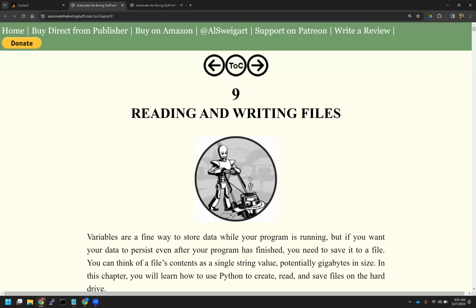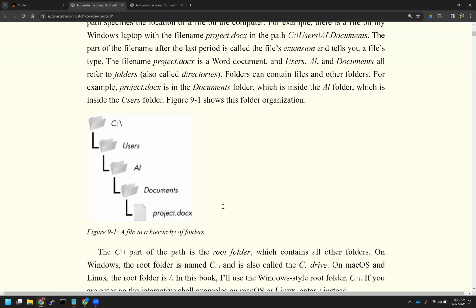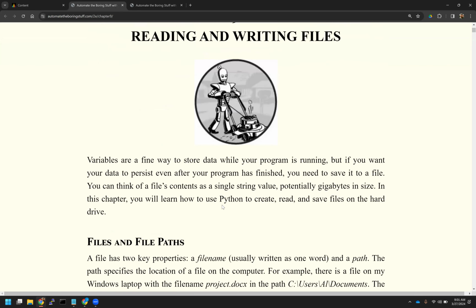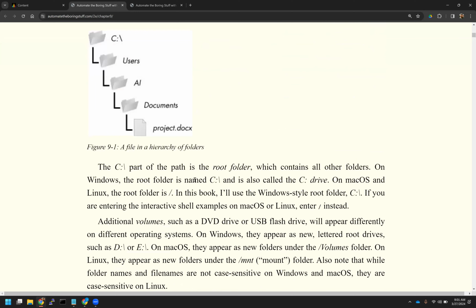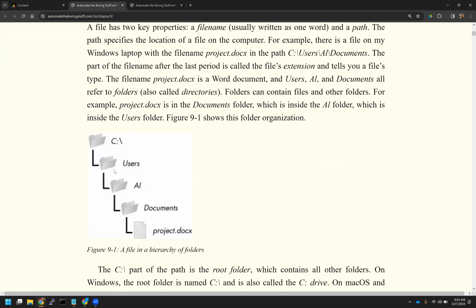So in chapter 9, this is going to be working with files. A lot of what you guys are going to be using this for is if you're trying to save any information out or you're wanting to read a file, save a file, etc. The main thing you'll need to know is file paths. And in Python, the main thing that gives us a little bit of struggle inside file paths is dealing with Windows versus Mac versus Linux and how those file systems operate.